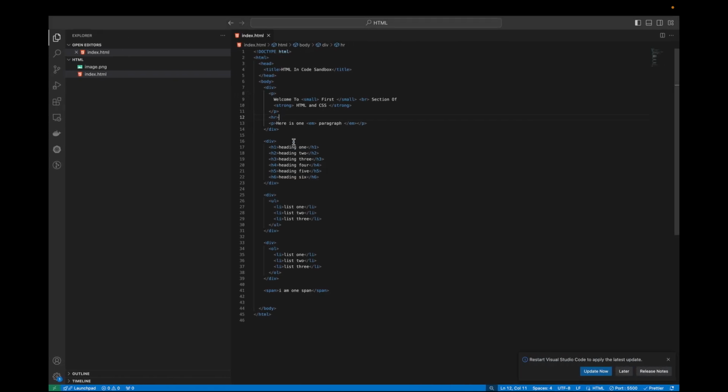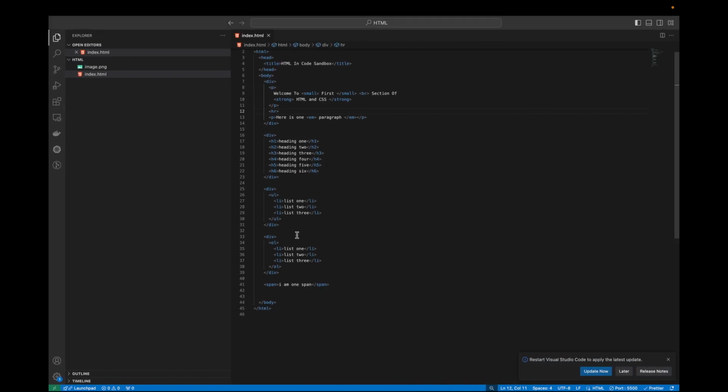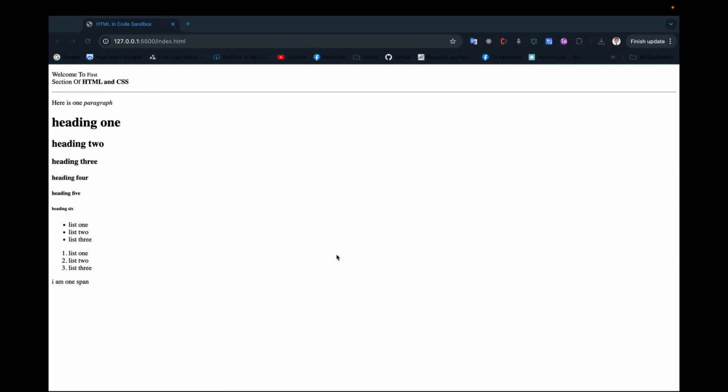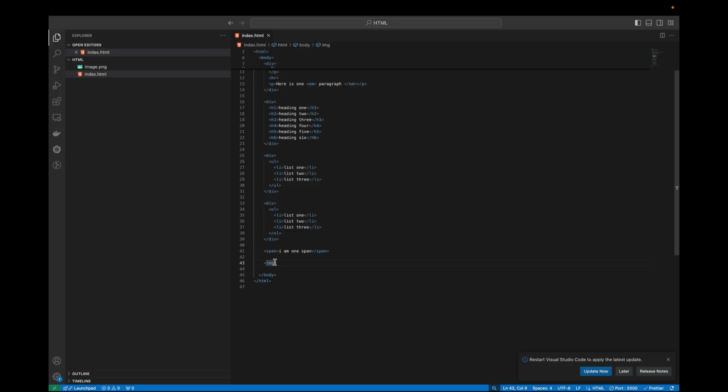The next tag, and an important tag, that has a starting but does not have an ending, is the image tag. And let's check what will happen inside the website. By adding the image tag, automatically nothing will be added inside the page, because the image tag has one important and required attribute.